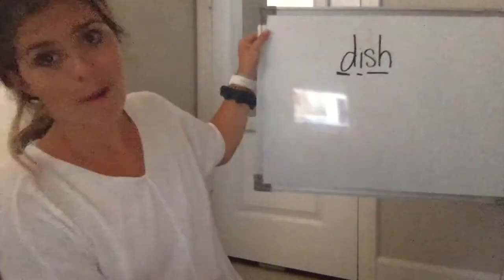Okay, our last one of the day. Remember, on this one, I want you to listen very closely to what sound you hear at the end of the word and what letters make that sound. Your word is dish. Dish. What do we hear at the beginning of dish? Dish. Good. A D. What's that in the middle sound? I. Okay. Shh. What letters say shh? S-H. D-ish. Dish. Good. Is that how we spelled it?